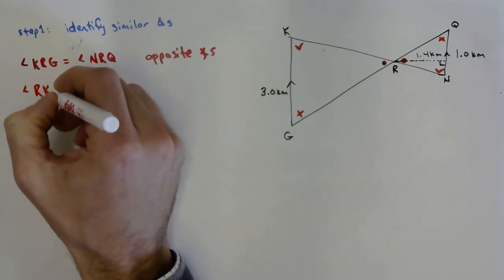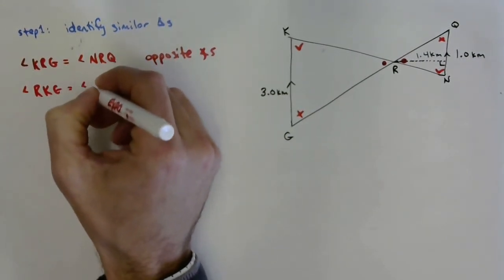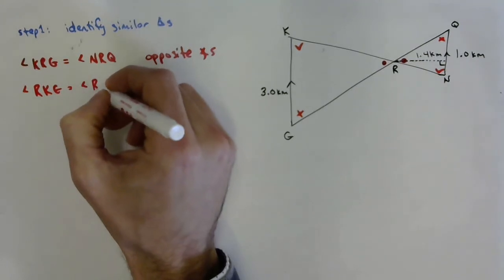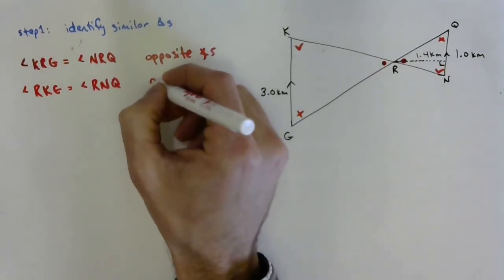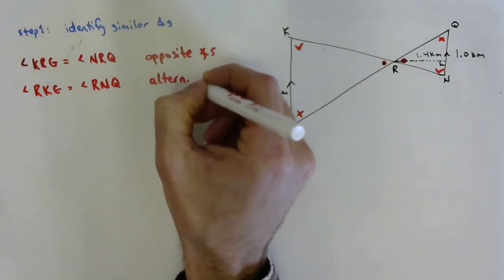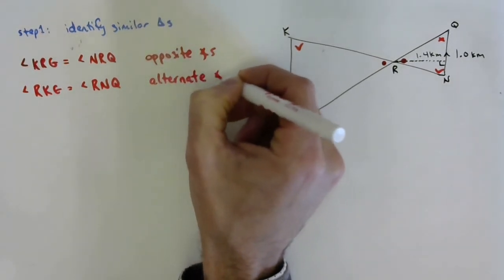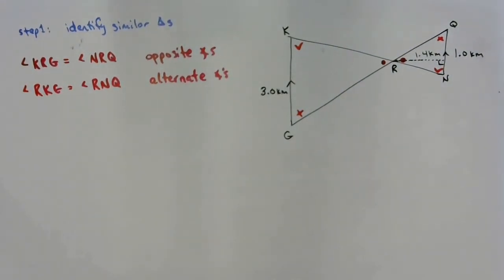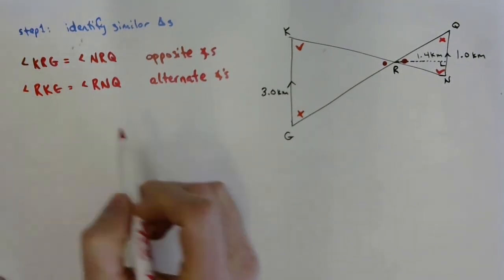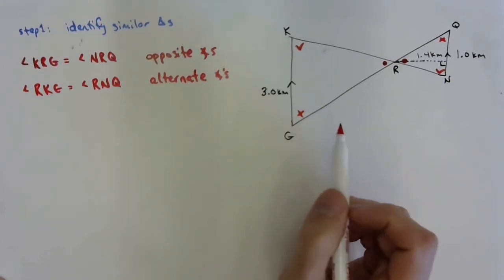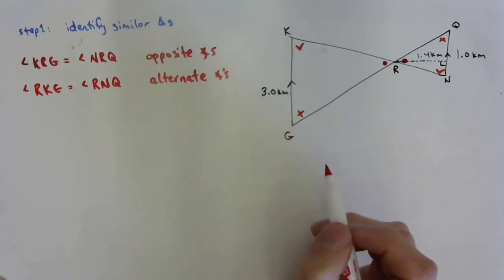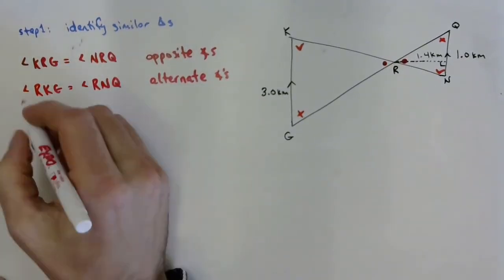Angle RKG is equal to angle RNQ. And we've already said they are alternate angles. In your head you can see that, but if you don't know what they're called, flip right back to 7.0. You have the names of what they're called right there. Takes you 2 seconds, and then you'll be able to see, because now we have two equal angles, that we know the third one has to be equal because of the sum of interior angles of a triangle. So 2 is enough to say what?